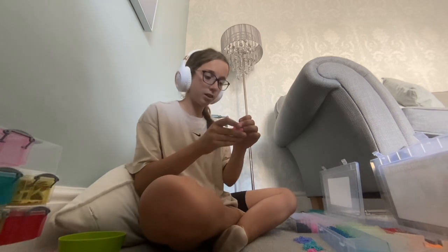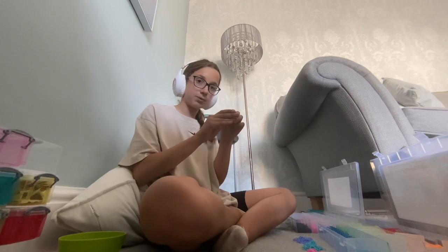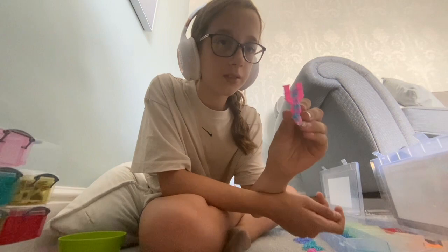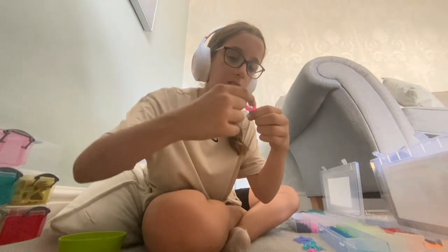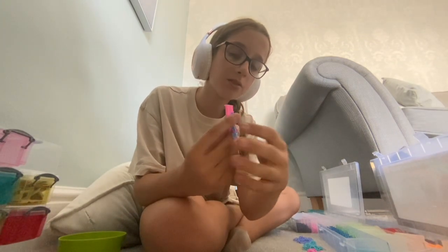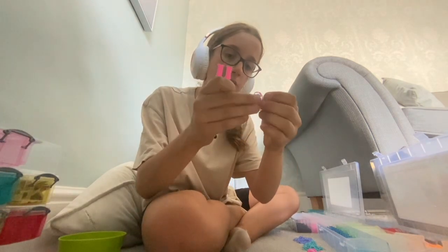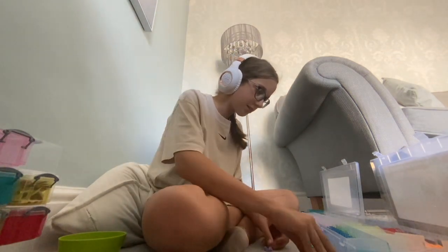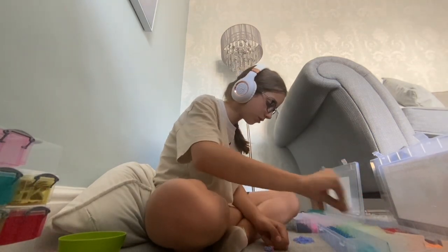Hang on, I'm just going to redo that again so I can show you. Give me a second. So it's like this, then you just pinch one end and take it round so it's like this, and you get your S clip, and it should be like this, and then you just slide it on. There's your ring. Oh my god, they're so good. I might not use this box as much until I sort it out.